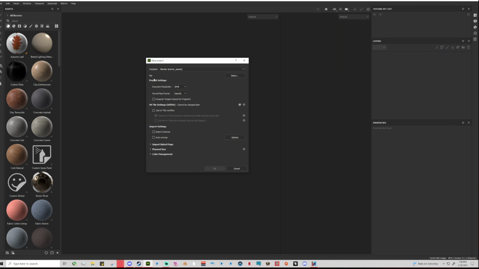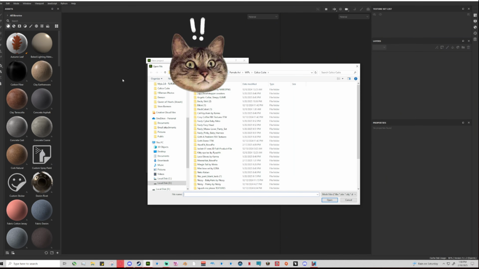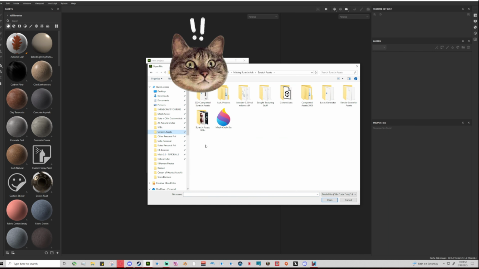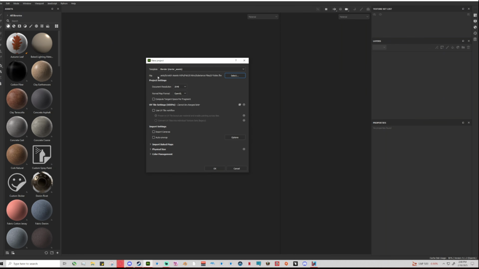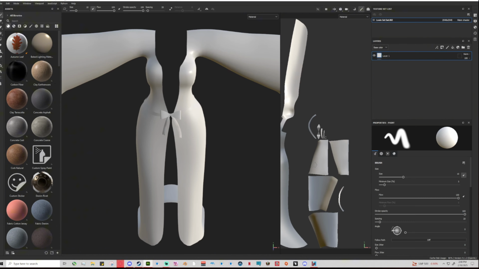So up here where it says file, hit select. It's going to open up your Windows Explorer. Just navigate over to where you saved your FBX, and we will select that to import. I've selected my low poly rope that I had exported from Blender just a few moments ago. So we're going to hit open and it'll pop up right here. Then the OK button will pop up and you click that. And ta-da, now it is imported.